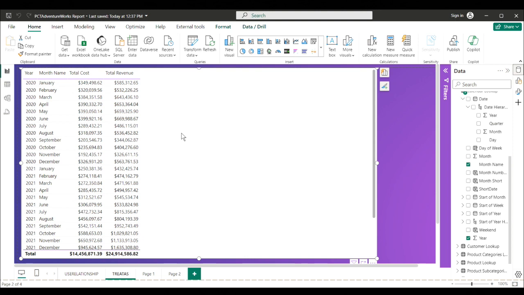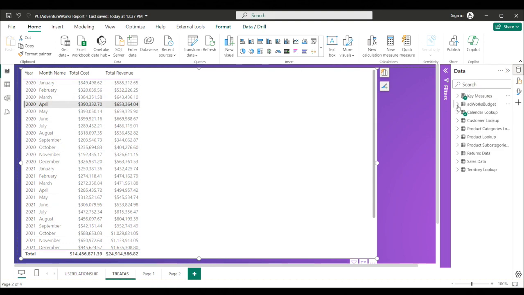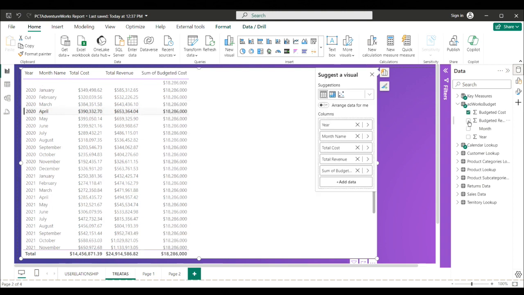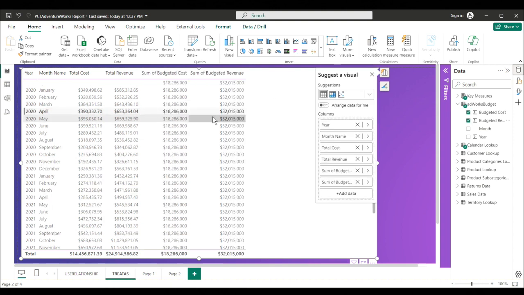So back to our visual view, I've got a table here with cost and revenue by year and month. If I just go to AdWorks budget and drop in budgeted cost and budgeted revenue, well, you'll see I get one figure for every month.